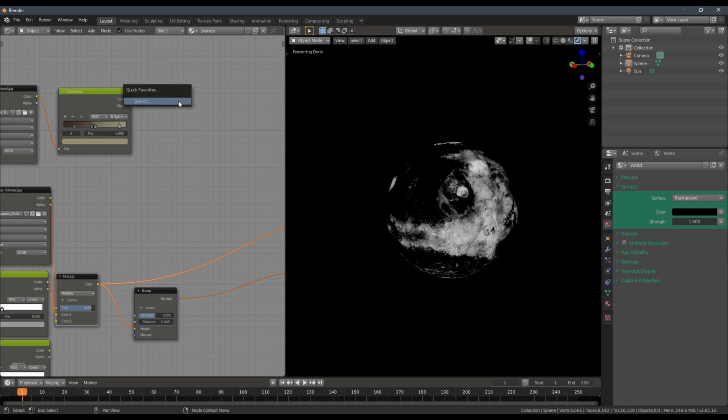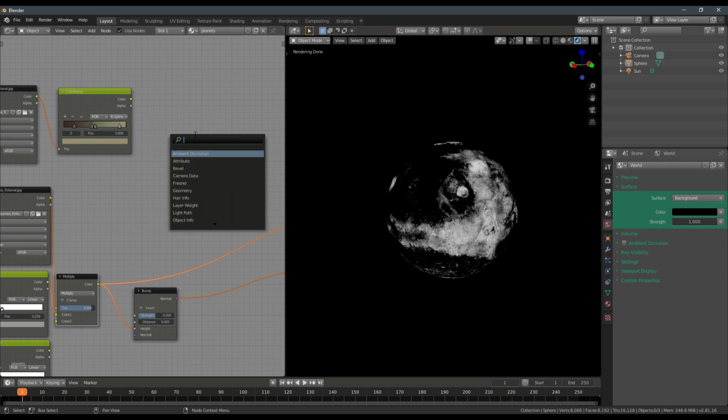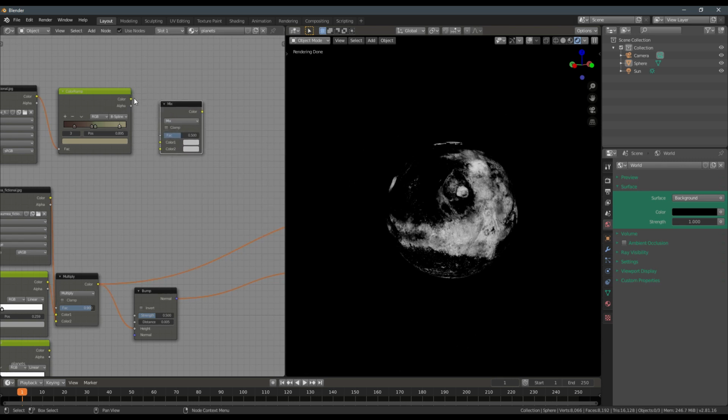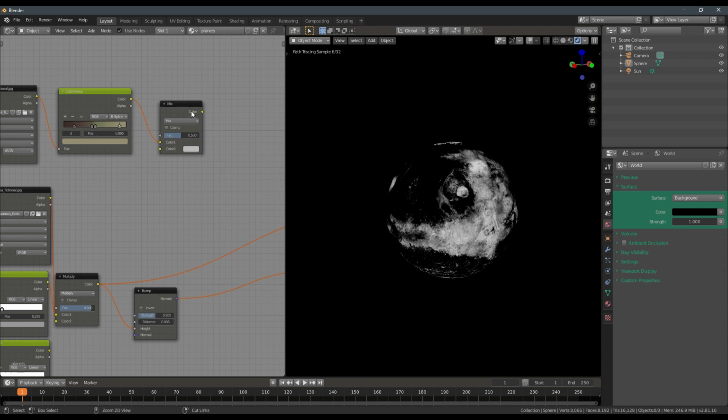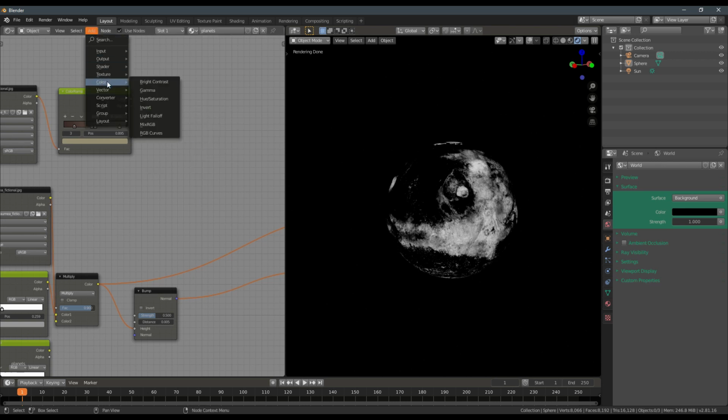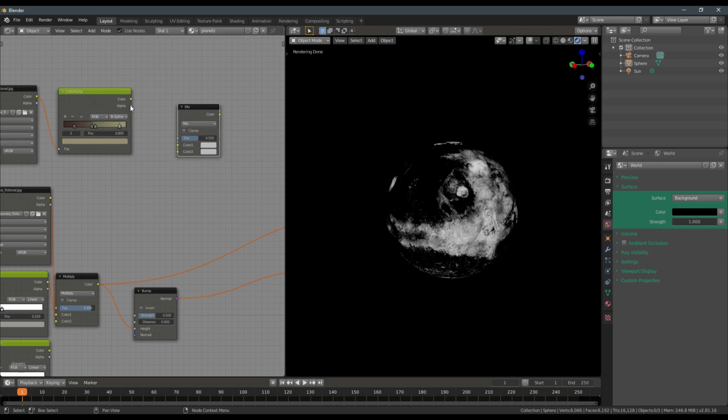And then when you hit Q, which is the quick favorite shortcut, or at least it is for me, it'll bring that up. So I can just hit Q and then hit enter and then start typing. So that's what I like to do, because I can just say, all right, I need a mix RGB node, and then I need a color ramp, and you get the idea. But you can just come down here to add, and under converter, under color, find mix RGB. And then we want to plug this into the bottom input here.